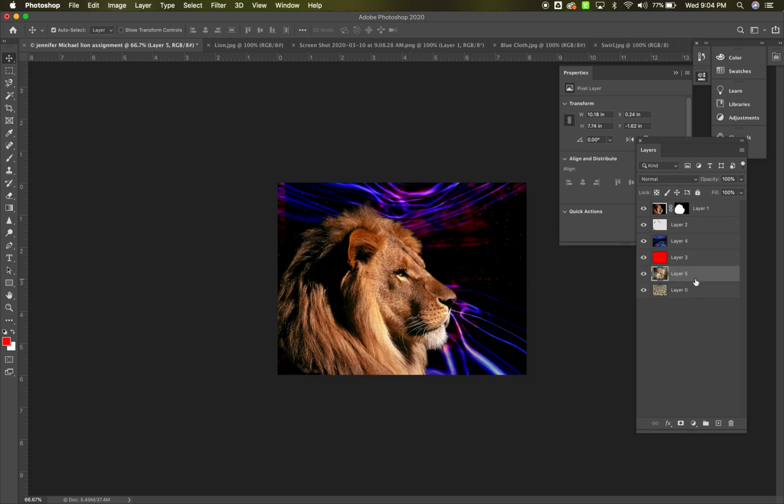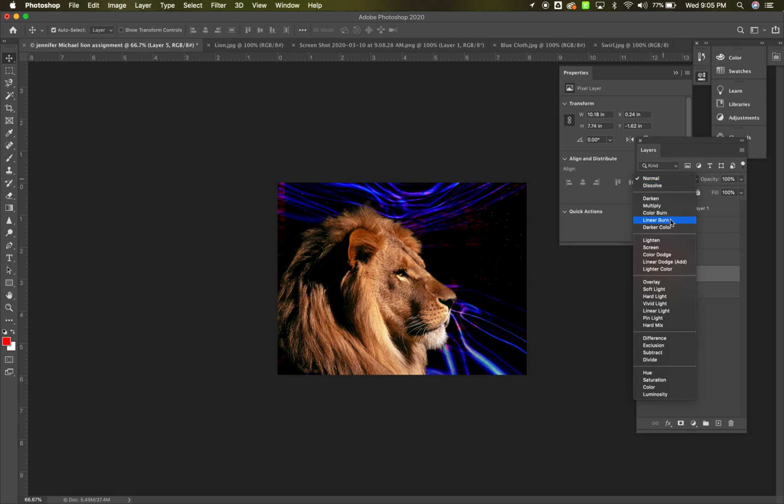We're going to set the swirl image layer blend mode to linear burn. So we want this one to be linear burn, like that. We're off a little bit, so you can just use your arrows to scoot it over all the way to the edge. Now we're going to open the old paper file.